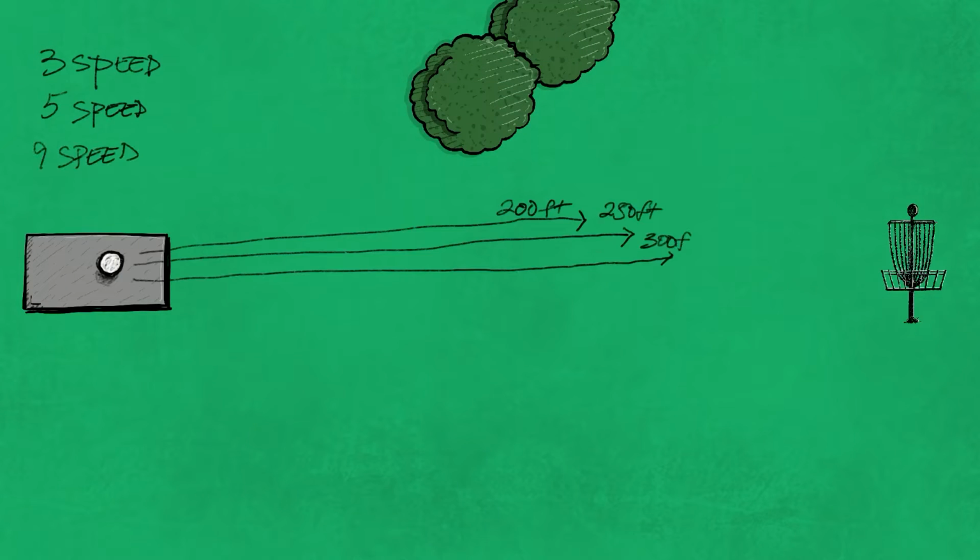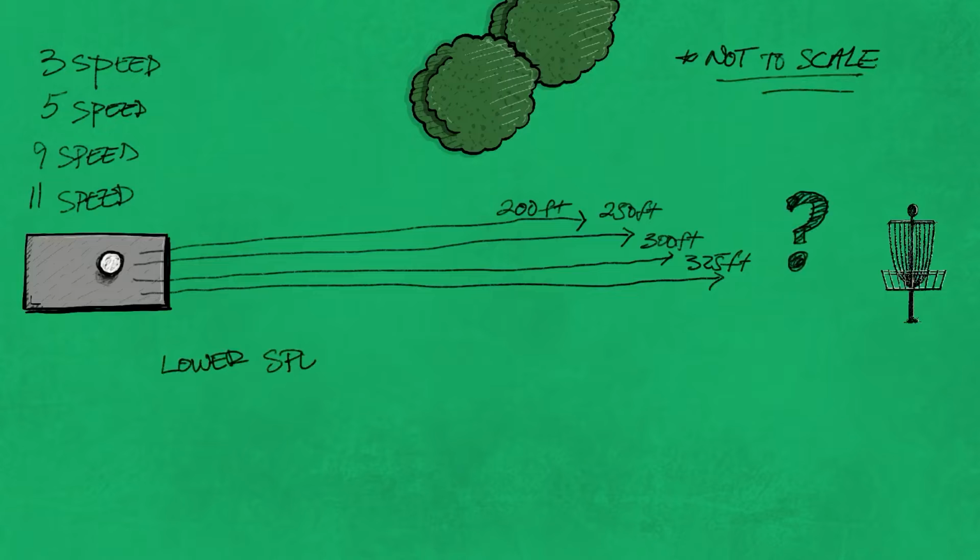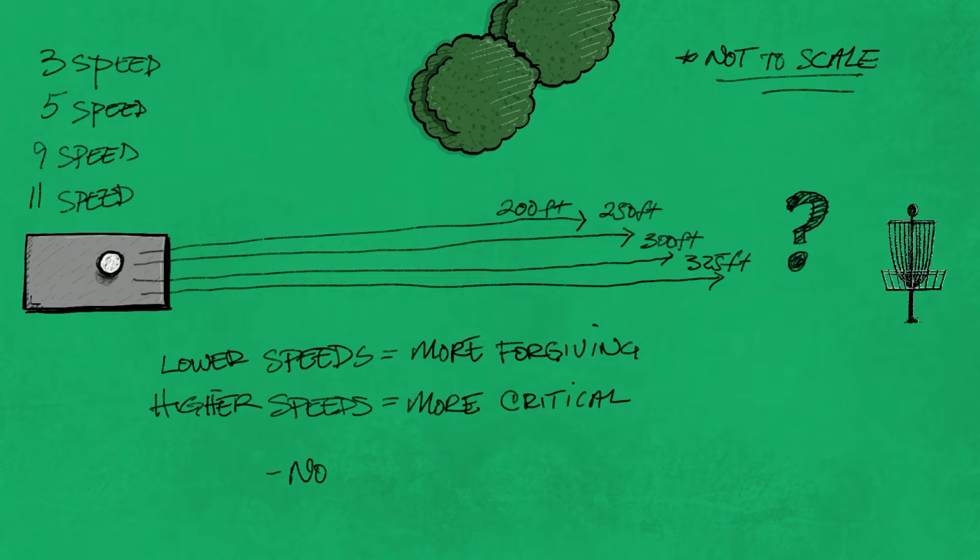So if you're developing your game, you're probably going to notice that you're not throwing your faster discs much farther than your mid-ranges or your fairway drivers. This could indicate that you're not getting the right amount of speed that is needed to tap into the faster discs and their ideal flights. This can be for a number of reasons, but the main culprits are going to be physical constraints, getting old like me, incorrect form, or improper release. But that's going to be for another video in the future. Suffice it to say, oftentimes a well-thrown 7-speed T-Bird will outdrive a sloppy 12-speed destroyer.